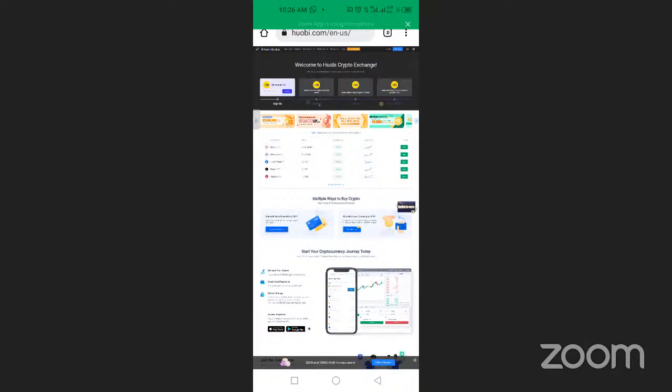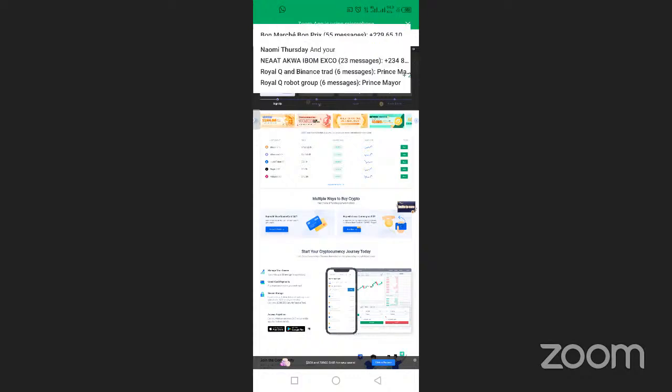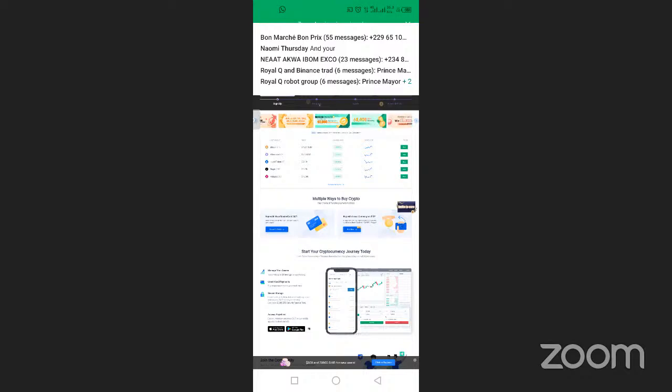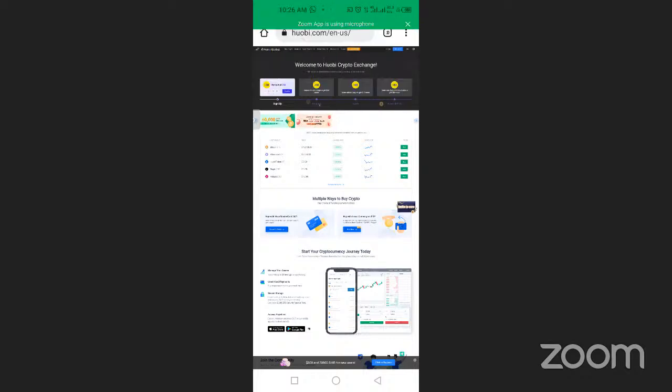It's not the way it was displayed in that portrait form. You can now see everything is displayed as if I'm logging in with my system. Okay, so that is how you can be able to do your API management.